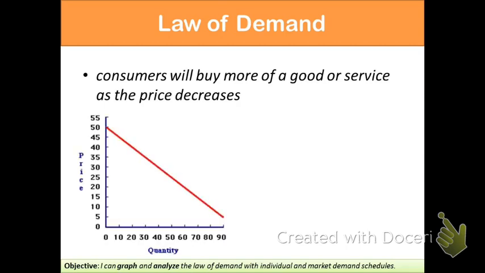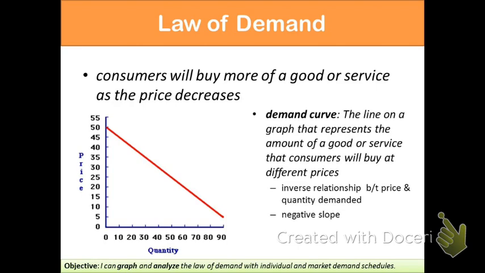And we can graph that law of demand, creating a simple XY axis. Quantity is always on the x-axis, price is always on the y-axis, and we always have this curve. It's always going to be a negative slope. It's an inverse relationship between price and quantity. And it makes sense based on what we saw in our market demand schedule, that at a very high price, you're going to have very low quantity demanded. But as your price decreases, people are going to want to buy more.